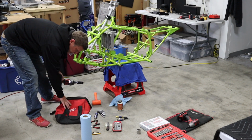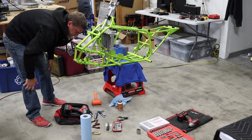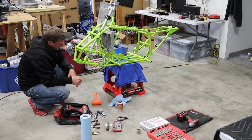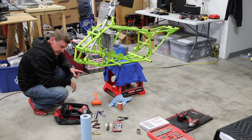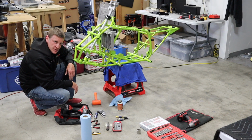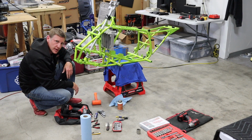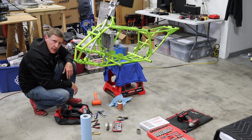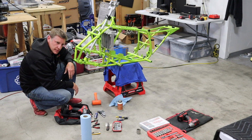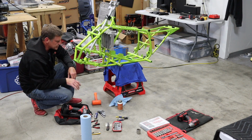I'll tell you right now, I'm not a big torque guy, unless I'm working on a motor. Everything else I kind of do by feel. I've done enough of them by now. I haven't had anything fall off. The only thing I've ever had fall off is a swing arm pivot bolt nut, and it wasn't because of tightening. I had two or three fall off of the Race R, and I still haven't figured out why. I even had it shear off a cotter pin, so it's kind of strange.